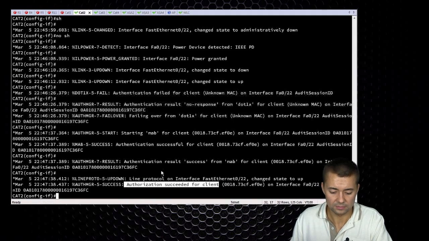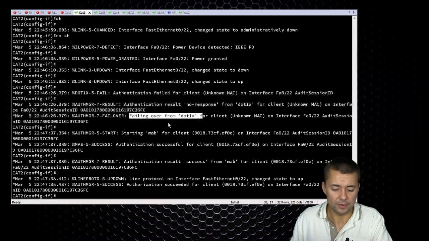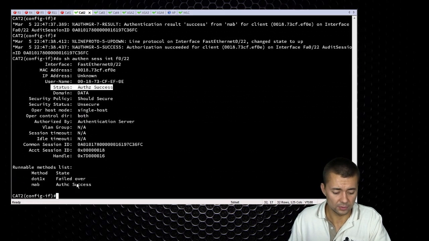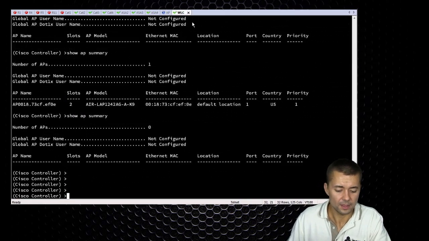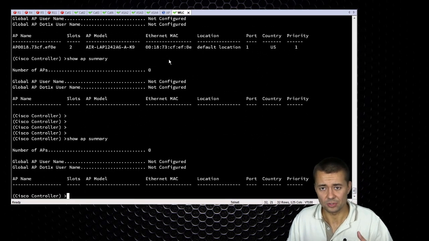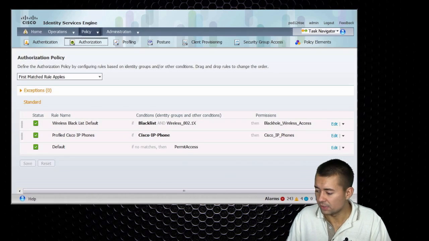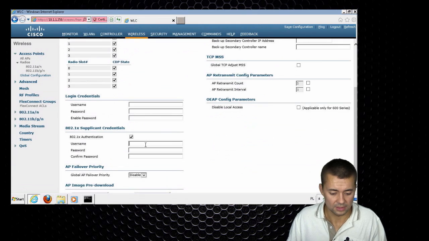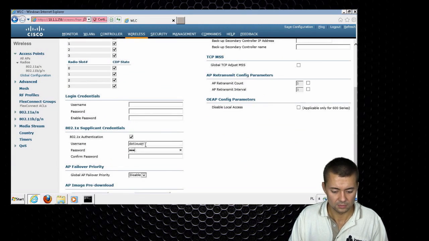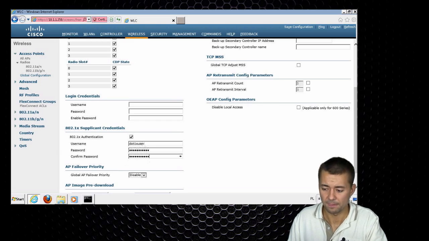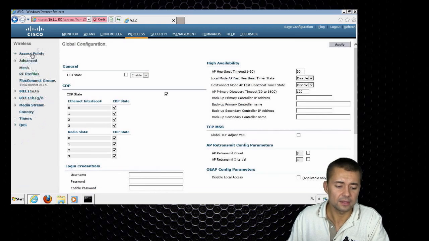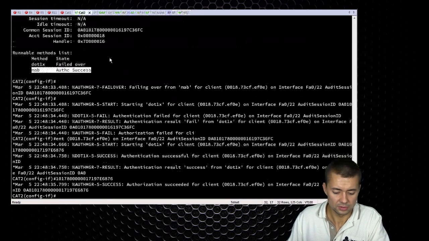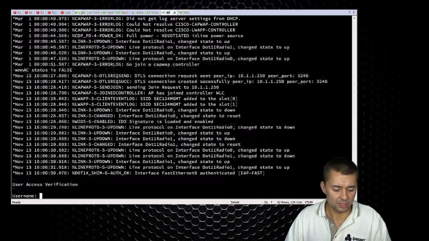So it says authorization succeeded. It failed over. And the access point is going to join in a couple of seconds. It is going to join the WLC. So I can quickly go to my WLC and configure it with, let's say, this time global credentials, .1x user. The point finally finds the controller. We should see that this configuration is going to be pushed to the access point, which it actually was.